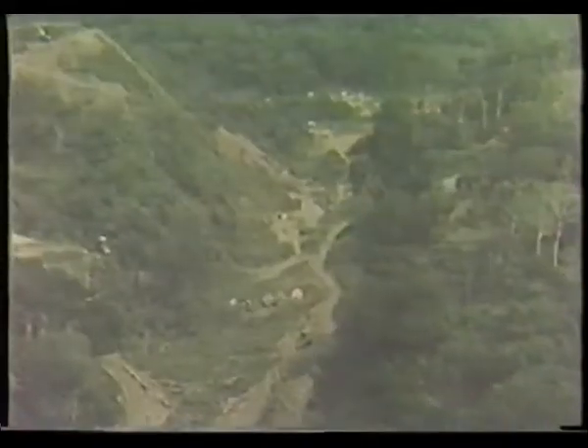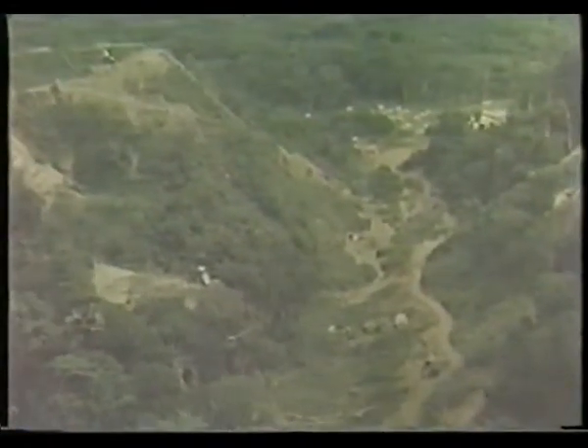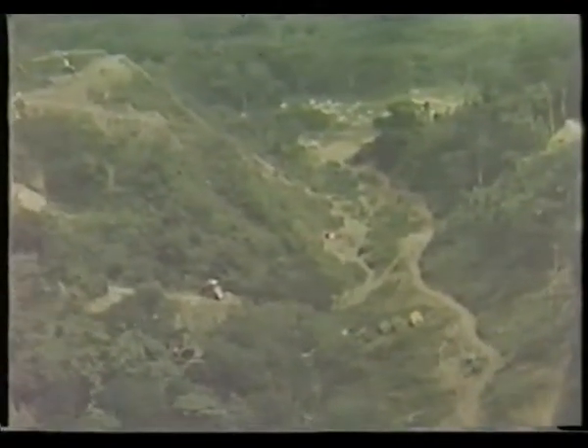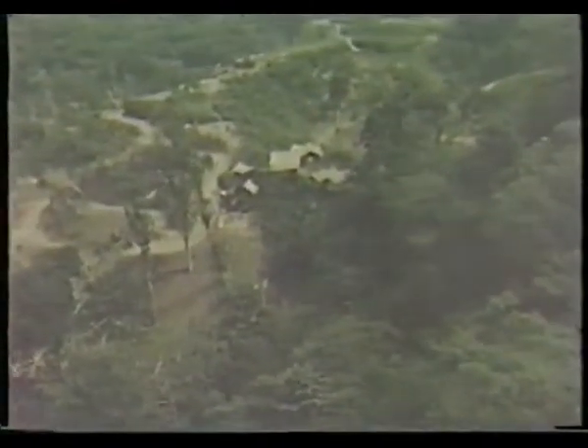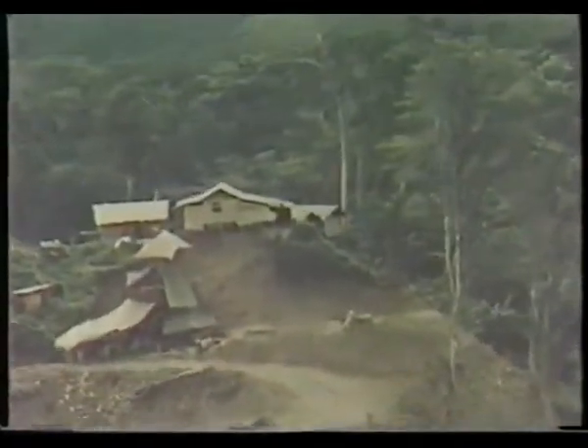Drills positioned around the hillside show the intensity of the drilling program, aimed at proving the ore body as quickly as possible. From the helicopter, an excellent view of the ore body is obtained. Shaped like a dumbbell, the two dome-shaped sections lie within the mountain peaks each side of the valley, while the thinner bridging piece crosses under the valley floor. Multi-coloured tarpaulins shelter the drillers from both the daily downpour and the hot tropical sun. The drill at site number BVP90, high on the north-western tip of the ore body, is drilling with the BQ triple tube core barrel at a depth of 1,630 feet down the hole. Let's have a look at the BQ triple tube at work.